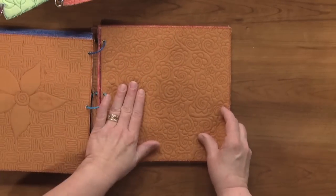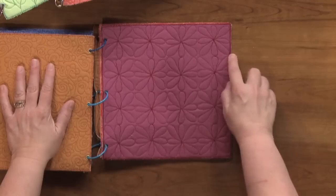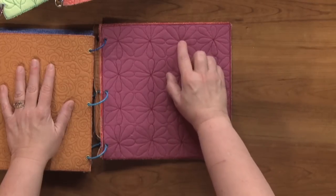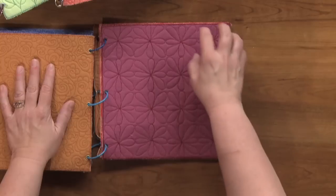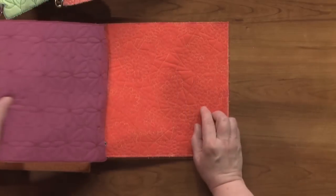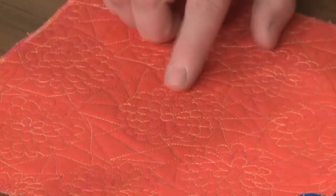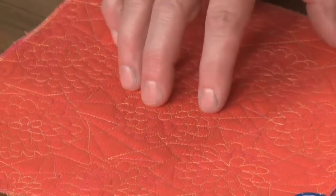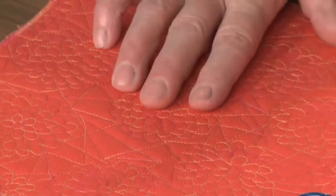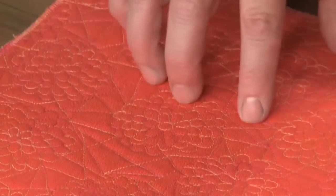Here we have another style of all-over flower. And this is another flower — I marked squares, then marked the center of each square, started in the center and moved out. These are not linked; you could link them by putting a line across. I keep this little one in here because it's such a wonderful flower, though unfortunately I chose a color that didn't work well on this fabric — I'm losing about half of the design motif. Every time the thread matches the fabric, the design is gone. But I really like how this angled line links these flowers to each other.